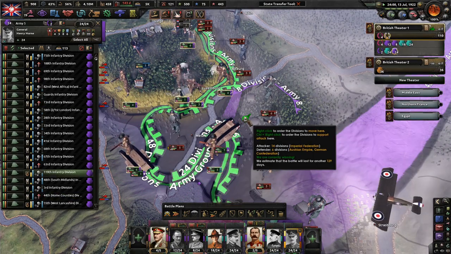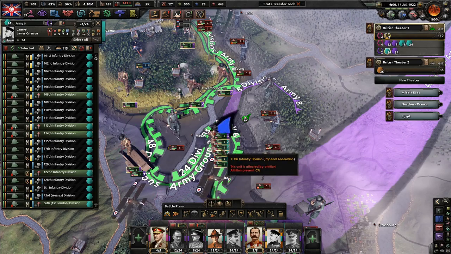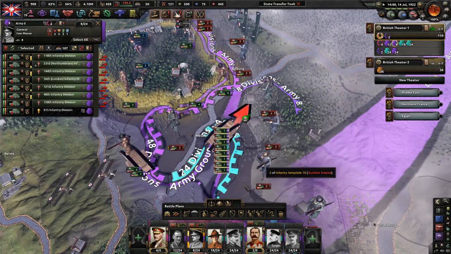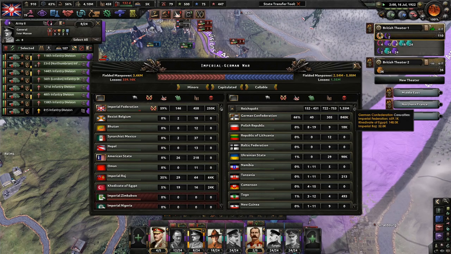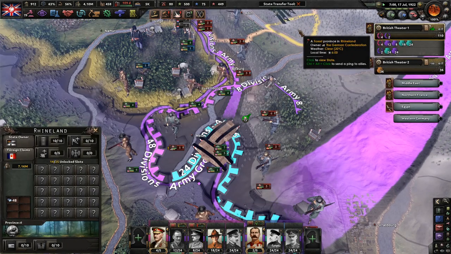Nice. Yeah, no. Either you win or you die. That's pretty much my entire focus on this front, has been either win or die. That's how come we've lost a quarter million. That's how come they've lost 840. I will sacrifice all my divisions.